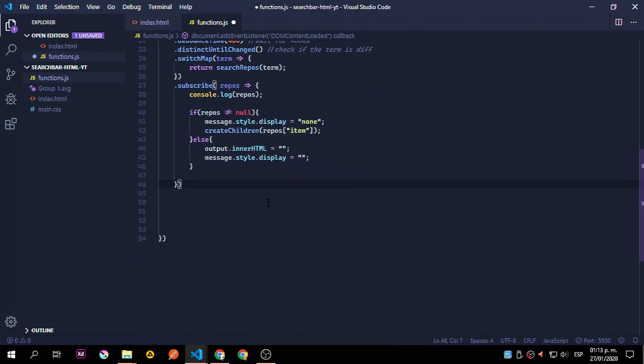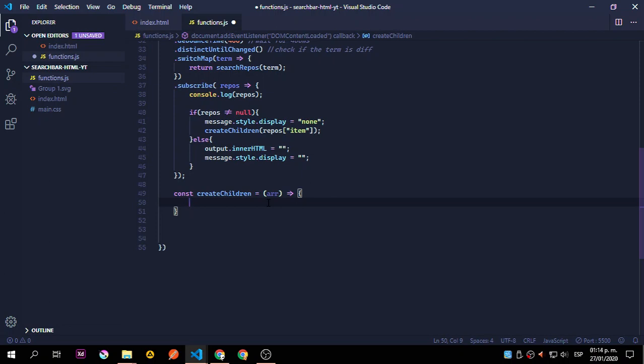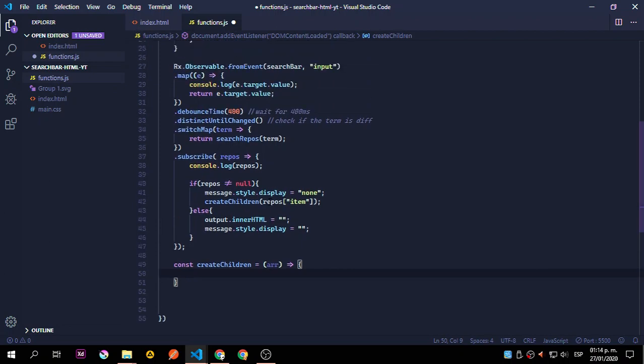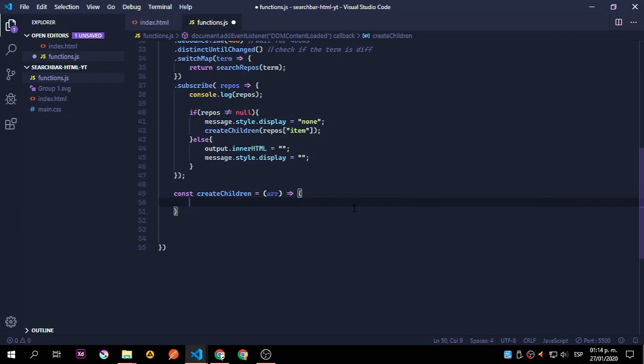So let's actually finish this, saying const createChildren, and this is a functional approach. So we're creating functions in order to keep the workflow of the application. So for every bit that we want to add, every part of functionality, we're going to create a new function. Okay, so this is functional programming. Output inner HTML equals to this empty. Okay, well, let's just keep that one there, and I will show you why I'm going to set the output inner HTML to be empty.